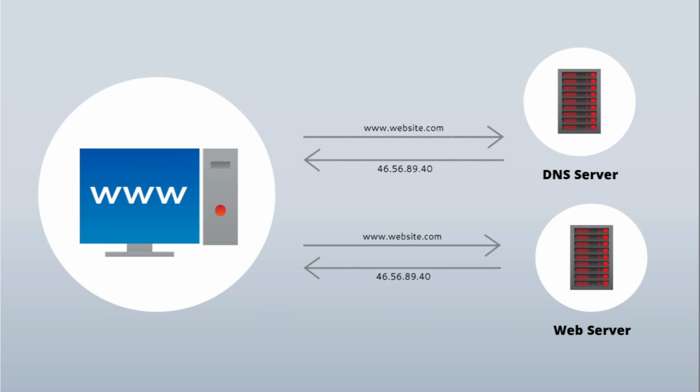But there is a DNS that needs to look up the specific www.website.com, and after it looks up the specific website name, it sees that this website name is mapped to this IP for this web server, which is 46.56.59.40. So this is the IP address that's mapped to that web server, so automatically it's going to reply to you.